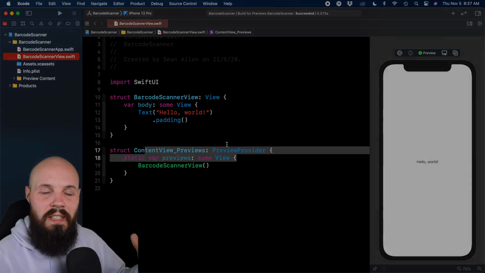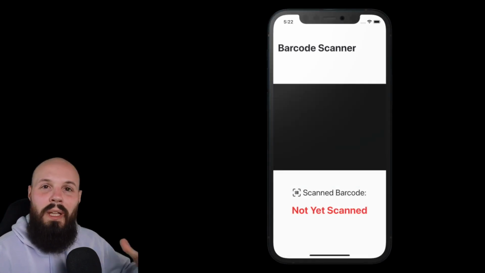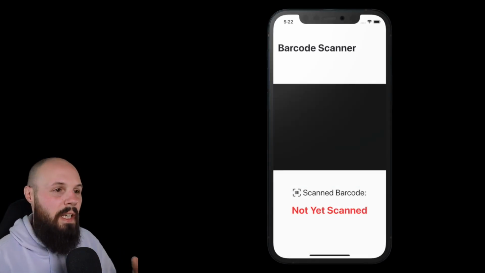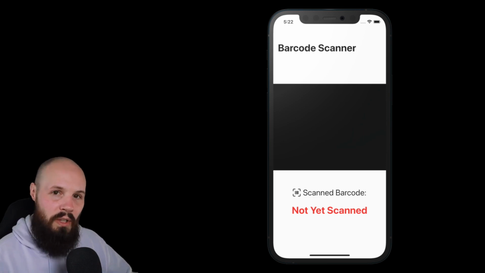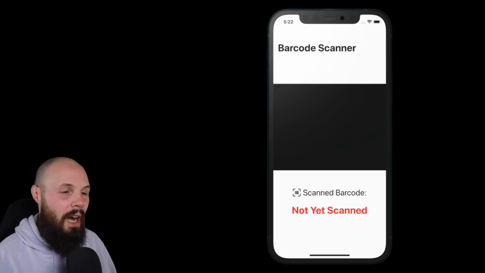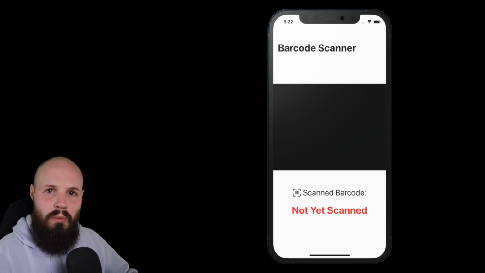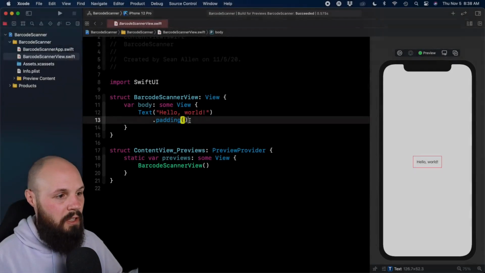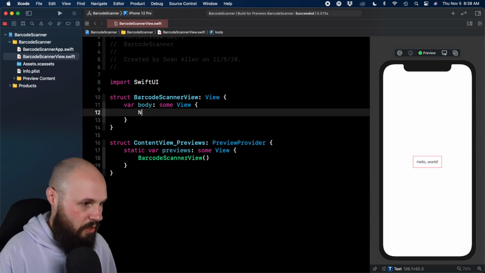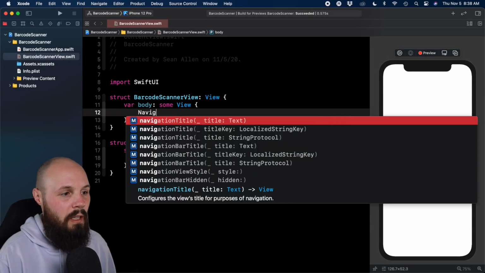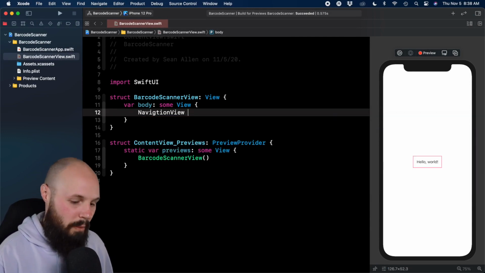Now this is the dummy UI I'm going to build because we're going to put a placeholder in for the camera view. We're going to hook all that up later, but just to get the structure, we're going to build this. Again, this is what I put up earlier. I am going to go a little bit quicker through this UI because hopefully this is a lot of review by now. So I like to start, here's the text, right? I know I'm going to have a NavigationView. So I kind of like to work my way, right? Like the top view, and I like to work my way down, right?